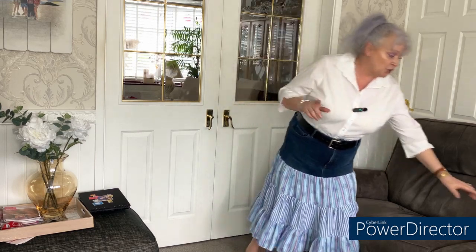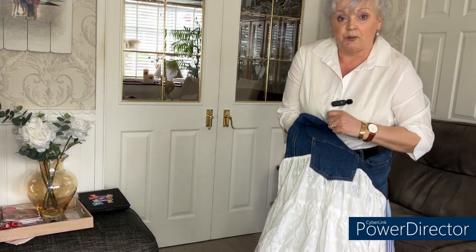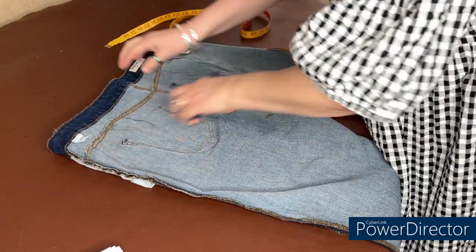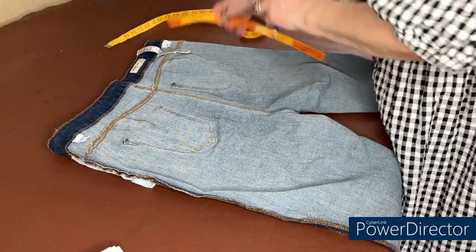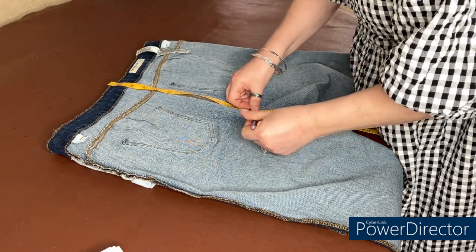You can make it shorter than this length. If you've got long pockets and don't want to lose them, just unpick so much of the pocket, put your skirt on, and then stitch the pocket back on so you're not losing your pocket. So let's get started — I've turned the jeans inside out and I'm going to mark from the waist all the way around. I want it to come quite a bit below the pockets.